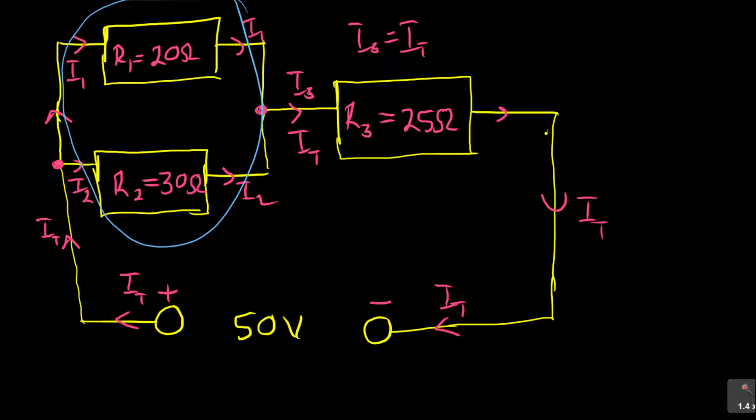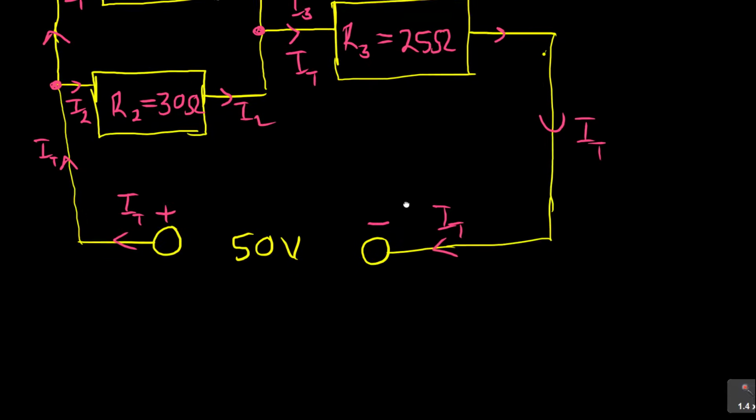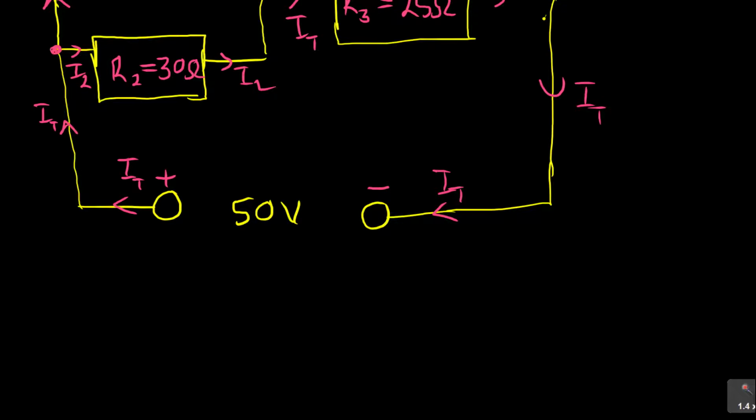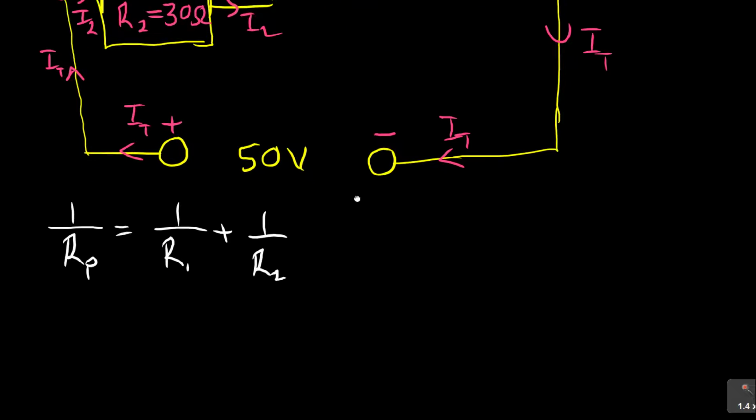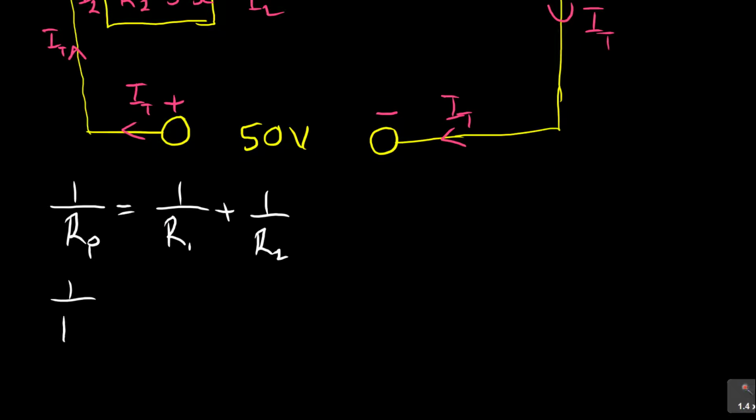That's the first part you need to remember. Do not forget, you need to solve the parallel combination, and the formula is 1 over Rp for parallel combination is 1 over R1 plus 1 over R2. So these are our two resistors here, R1 and R2. And then I can write here to say 1 over Rp is 1 over the R1, in this case, which is 20, plus 1 over the R2, in this case, 30.